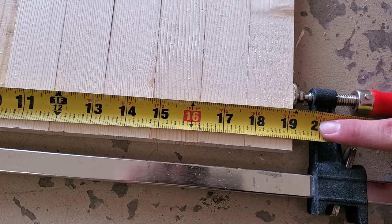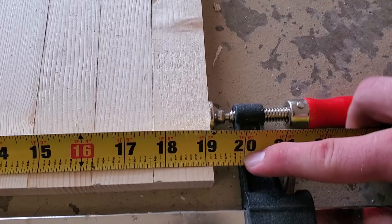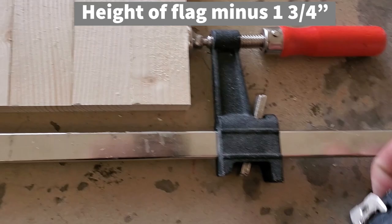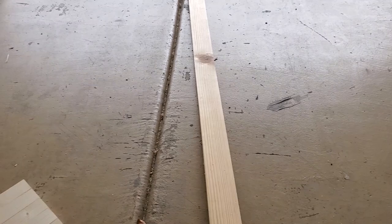So then you should have around 7/8 inch of space on either side. And then that should give it enough room so that the backers will fit inside the frame. So that is what you're gonna cut your backers at, whatever that measurement is. And I'm just using this 1x3. So I'm gonna cut 4 pieces at that measurement.